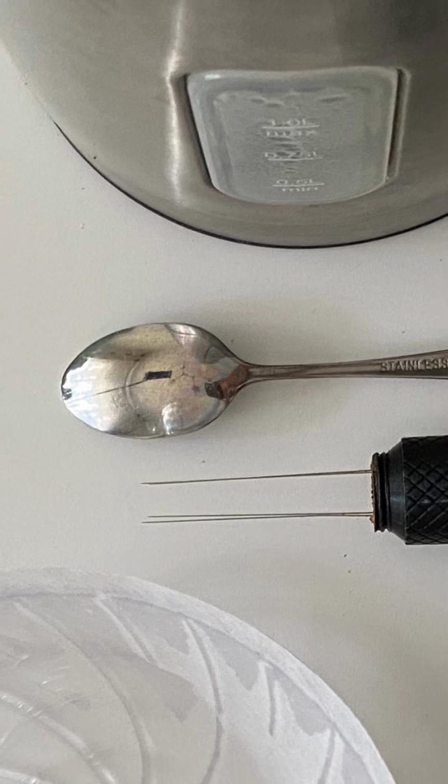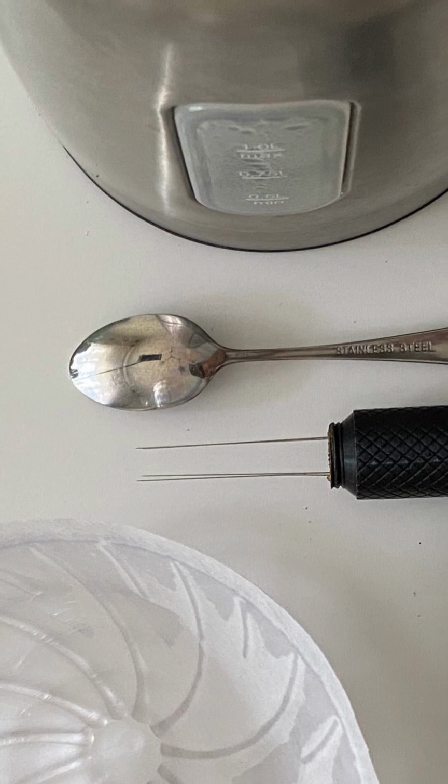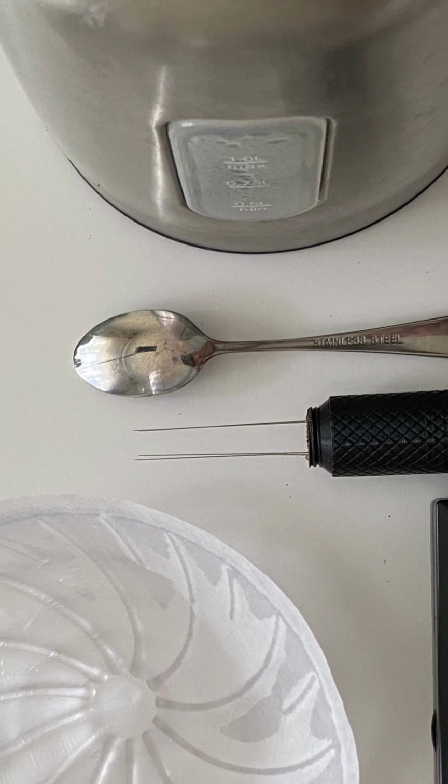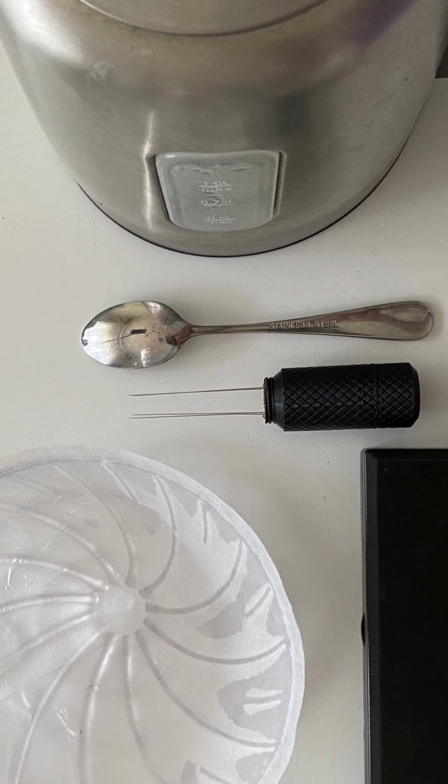After that, we are going to need a spoon. The spoon can be any size. Just make sure it's not too small because we're going to use it to break the kettle stream, and you should not end up scalding your fingers in the process.